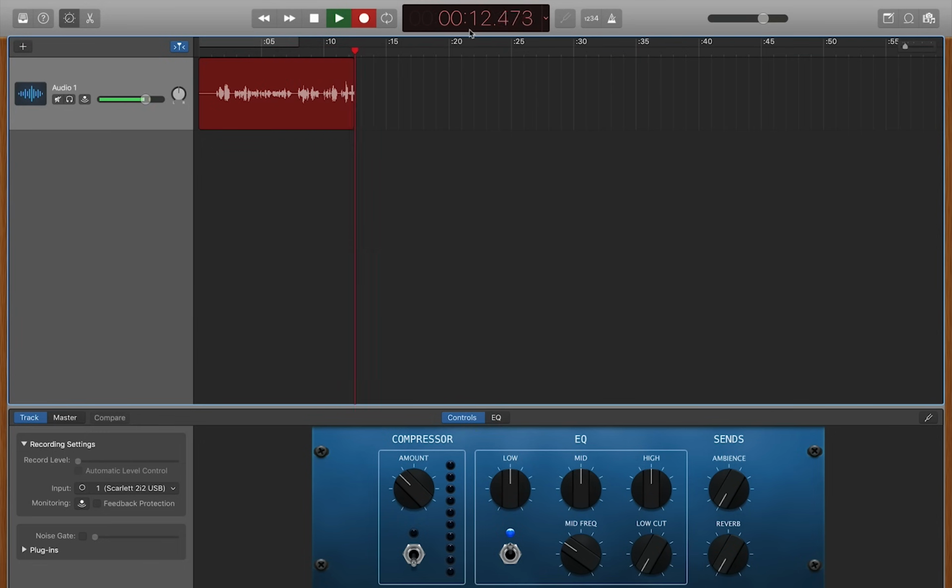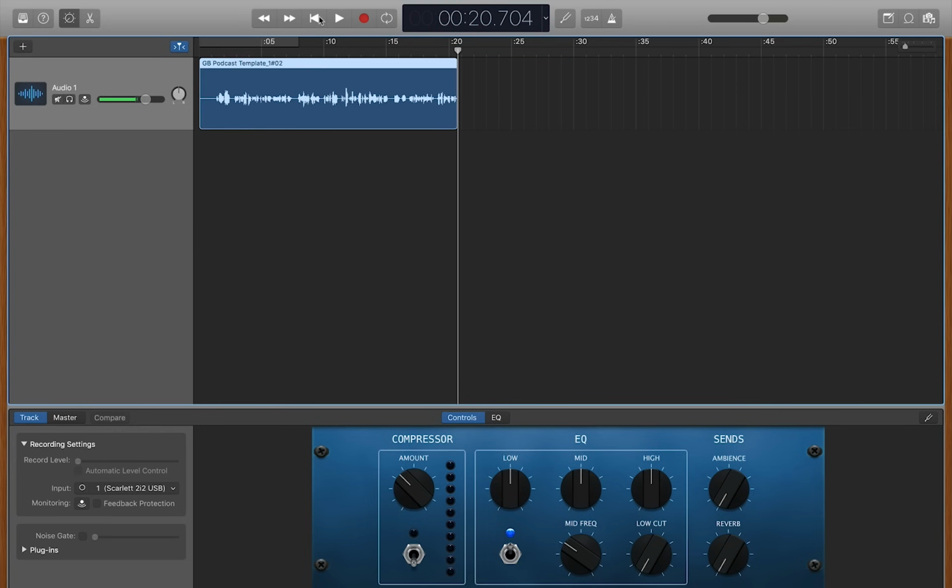At the top, you have this clock that tells you how long you've been recording. And then you can very easily see that, yeah, it's working. So to stop this, all you have to do is hit stop or spacebar on your keyboard. And now we have this audio that I can go back, I can listen to it, I can edit it, I can tweak it. But that is how you record one person's audio into GarageBand.